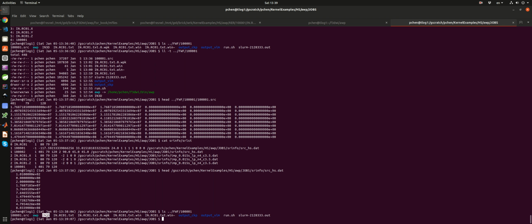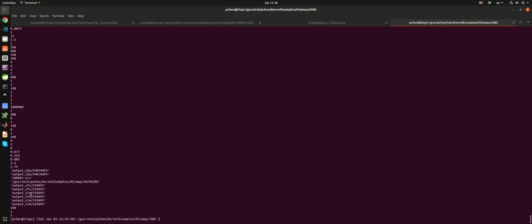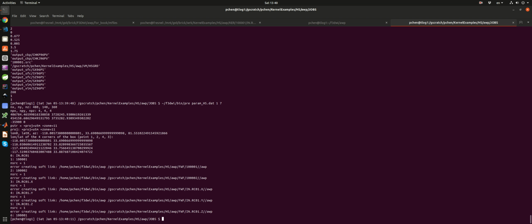It's not difficult to create this particular file because its content is pretty much just a duplicate of the parameter control file, with some directory structure inside of it and also specifying the source input file. So that's how this in3d file is going to be. All I have to do is call pre and then parameter file 1 to 7, and then it's going to automatically run. It's saying error creating the soft link because that link already exists.